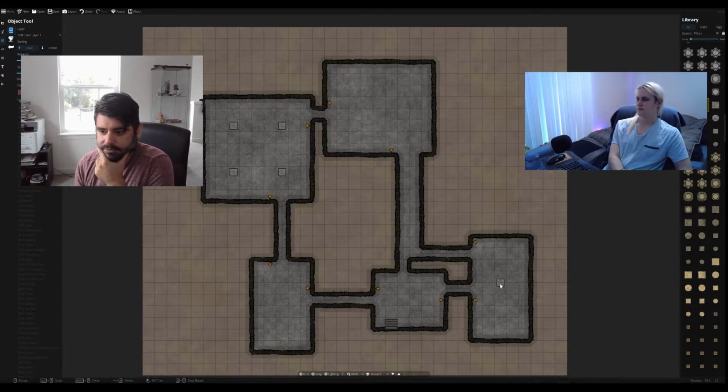I don't know what we're going to do with this quite yet. This might be, I don't know, maybe the captain's quarters or something. That could be the prison. What was that? That could be a good prison. Yeah, I was going to say this or this could be a prison. Yeah, maybe put the prison here and the armory here, and then the dormitory here, and the eating area here. That sounds reasonable to me. So let's start looking at some furniture here.